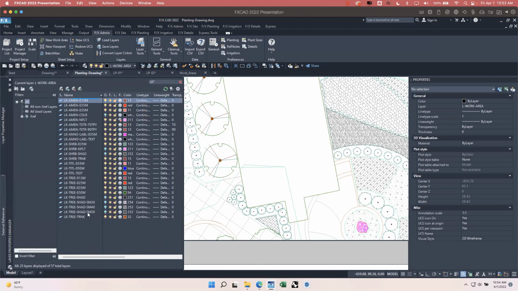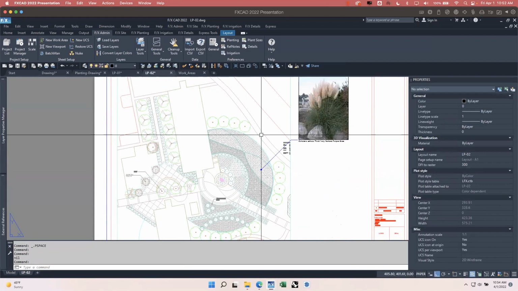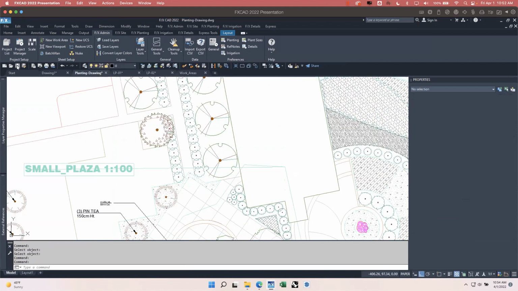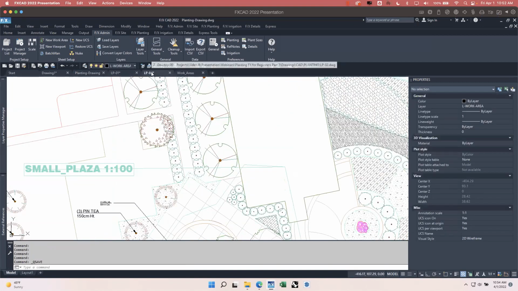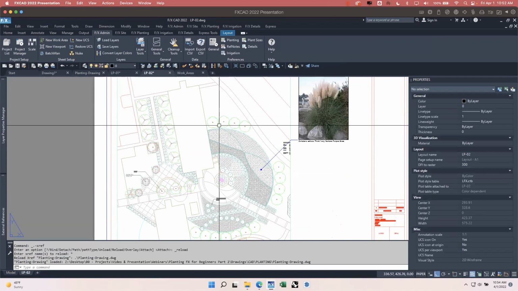Under here, there it is, this one right here, it changed that. However, you'll notice, as you start getting used to X references, if I save that, and I go back over here and I reload that, this didn't change.